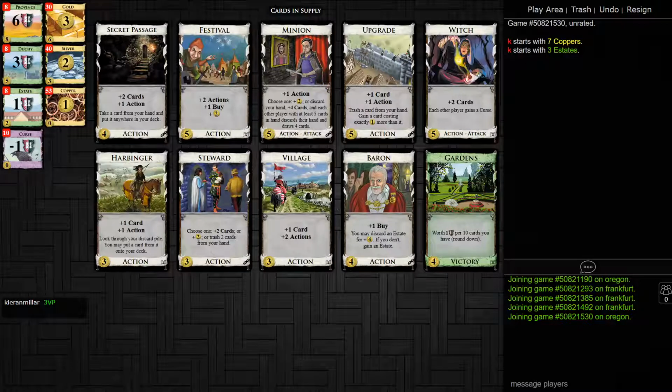I think poor old Baron's not really going to work very well in a Minion deck. I think we do want to be playing Witches, so we do want Festivals, we do want Villages, we do want some Witches, but we're actually primarily looking to draw with Minion. I think that's going to be pretty important here. And we're looking to just play a lot of Festivals in a sort of Minion deck. We don't want too many, it makes it hard to get Minions, but we are going to thin with Steward.